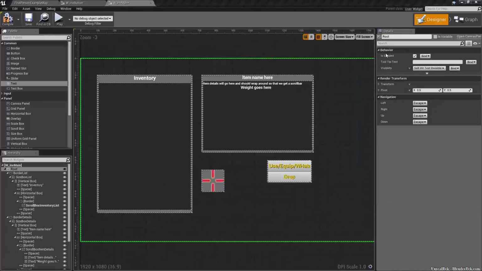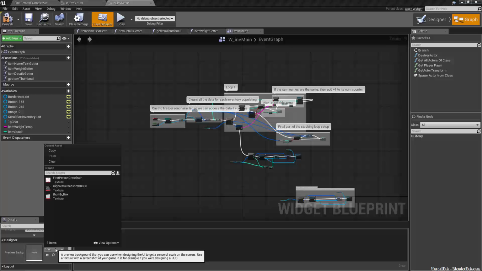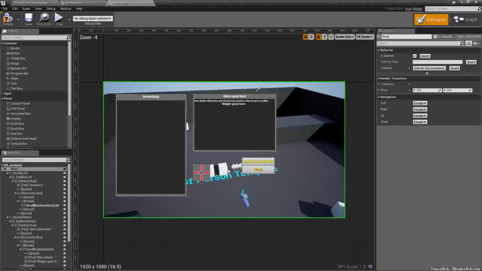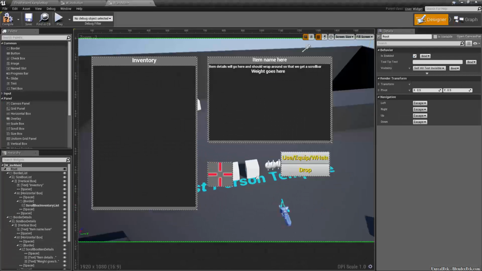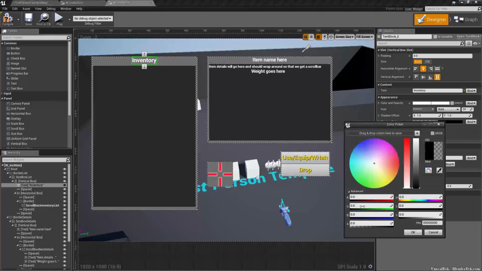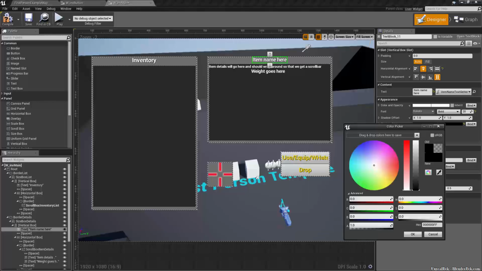And we can use the same trick, or if we go to the graph, we can give it a background image, which will be our high-res screenshot. Give it a little bit better view of what it'll look like in game. And just because I thought of it, let's add some shadow to our text blocks here. So we'll grab the inventory text block. We'll give the shadow an alpha of 1. It's barely noticeable, but it just makes it pop a little bit without having to go into Photoshop and make your own images. Cool, cool, cool.